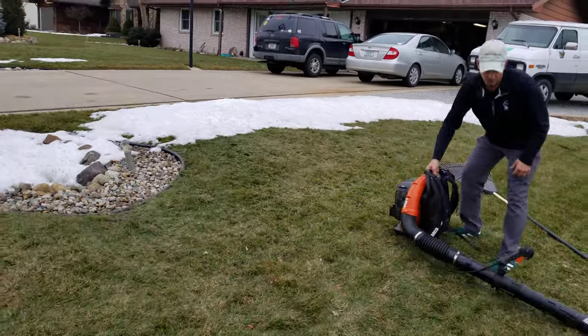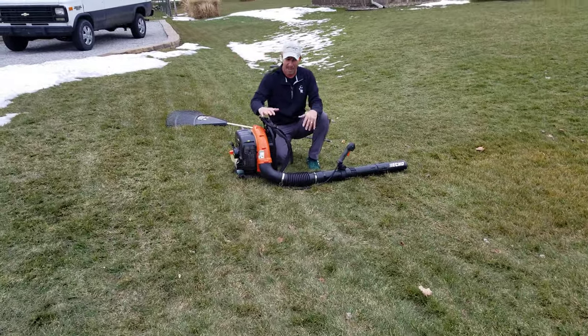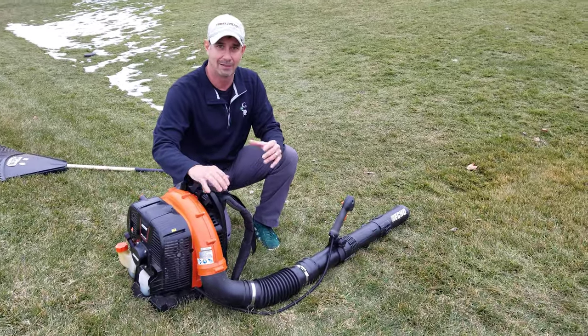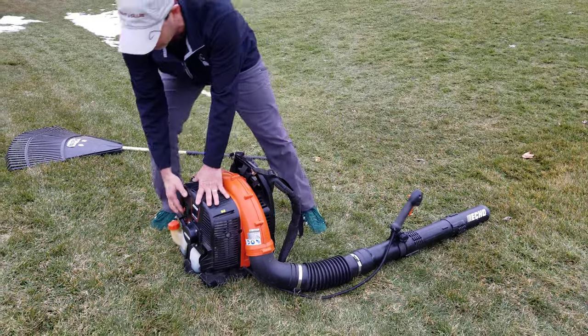Now, I know this is a big boy, so these are a little bit more expensive. You don't need something this big, of course, but backpacks are really nice. You can help yourself with a backpack, get going, and really get that stuff down without working your body too much. So this is pretty nice using a backpack.